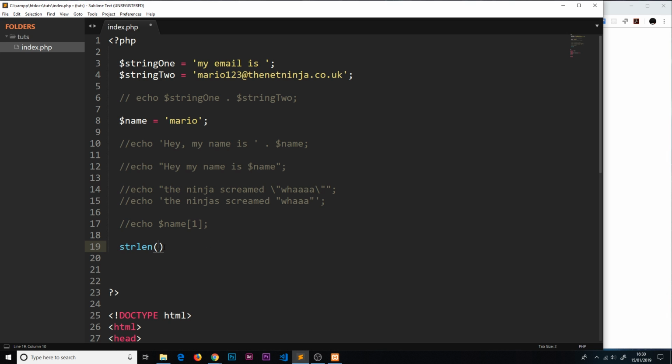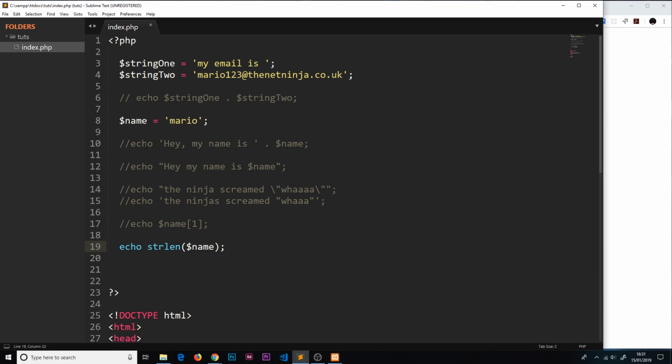So what we want to do is tell this function which string we want to find the length of. So we pass in an argument, which is that string. So for example, I'm going to pass in this variable as an argument right here. So this function will then look at this variable, this string, and find the length of it, how many characters are in it. And we want to echo that to the screen, the result of it. So we say echo string length of name, okay? Save that, preview this in a browser, and we say 5. So 1, 2, 3, 4, 5, that works.